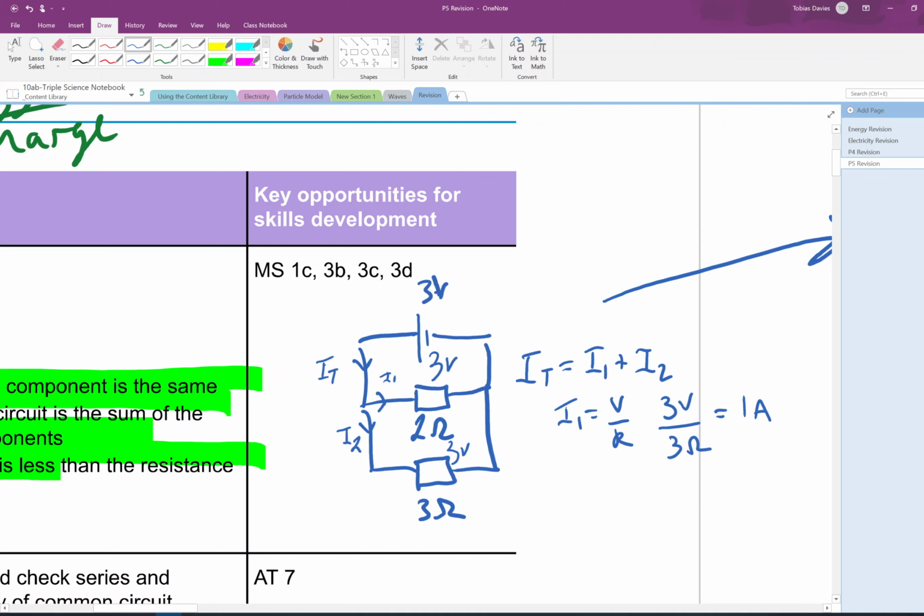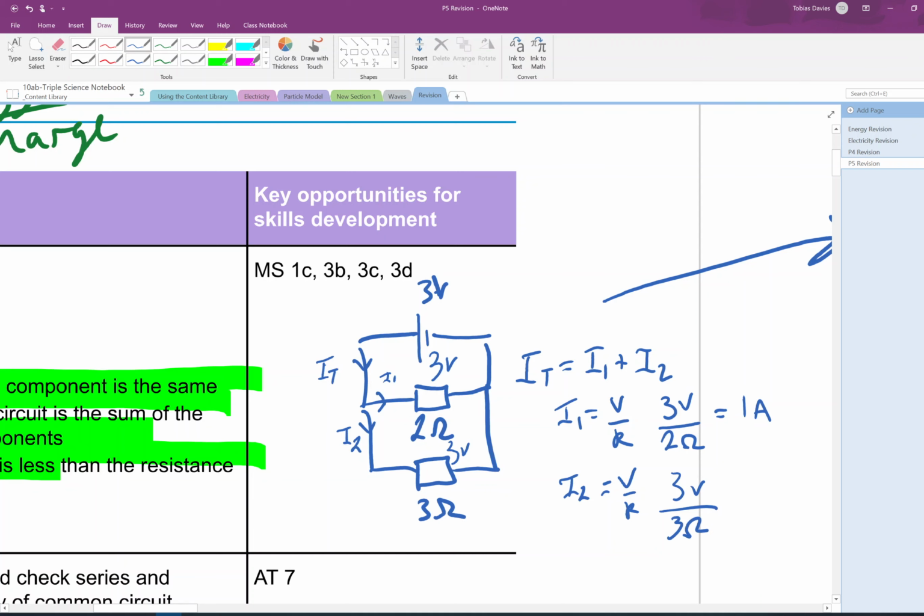And then the second current, I2, I've just written a 3. I2 is, again, V over R. So 3 volts still over... Oh no, I got this backwards. My bad. And I'm doing this in one take as well, which means that I'm not going to delete that mistake. Maybe one day I'll edit it out.